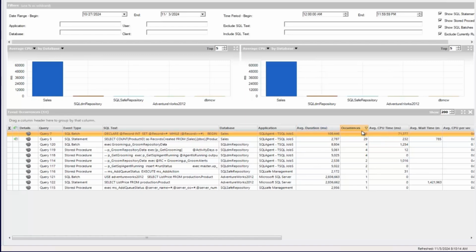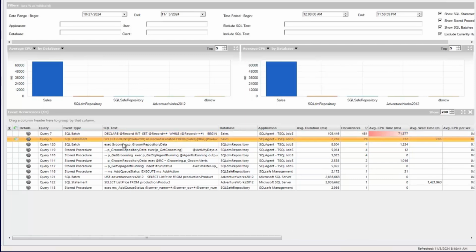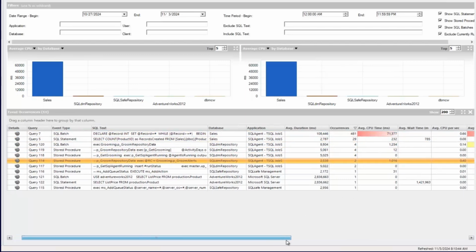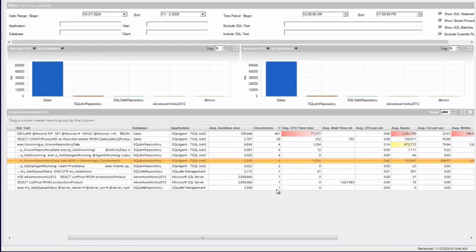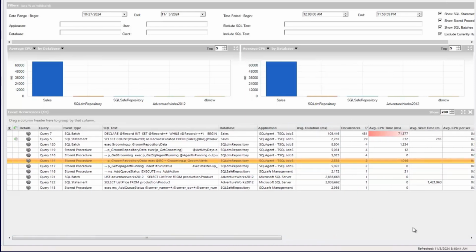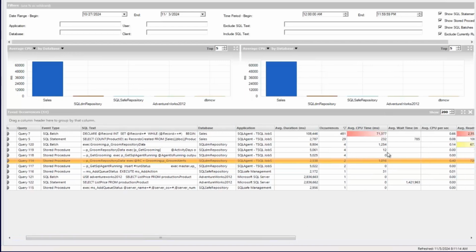And that's the most executions that I had there. Now, if I look at the select count and some of the other ones, I can also see their occurrences and their averages are very low. And I can see the resources in red or yellow, meaning where there's a little bit more contention than the other ones. So right off the bat, if I sort this by occurrences, I can see that this one that is taking 100 seconds and it's running almost 500 times is affecting my resources in a bigger manner than some of the other ones.